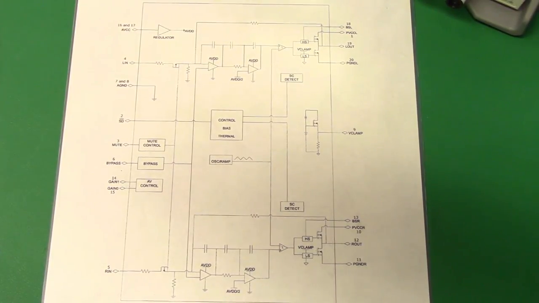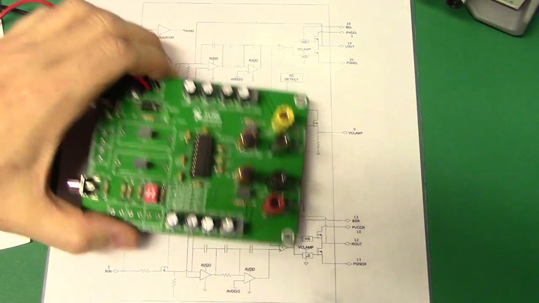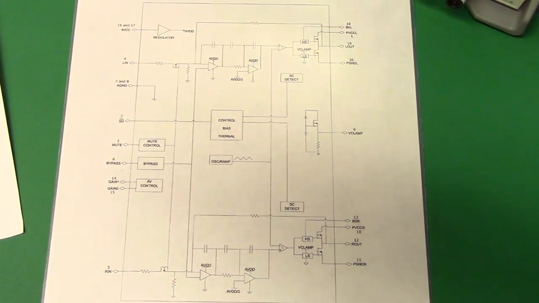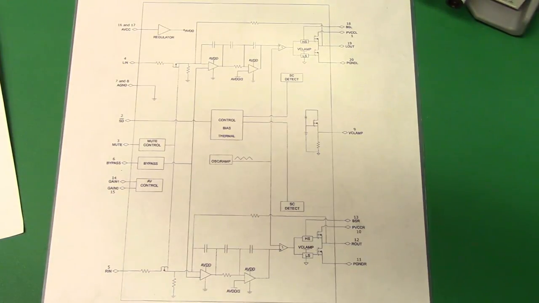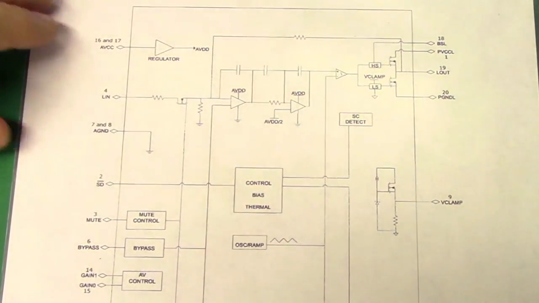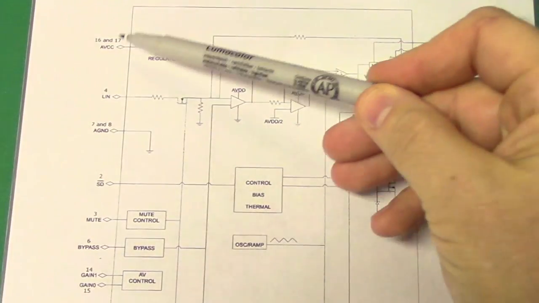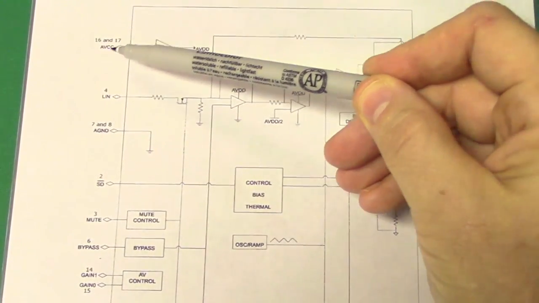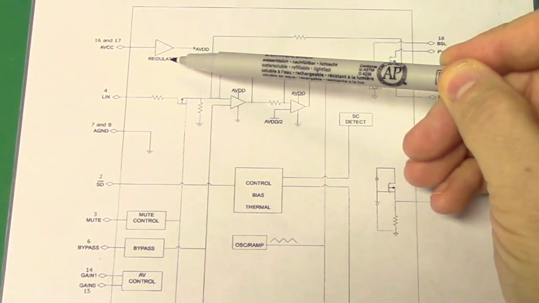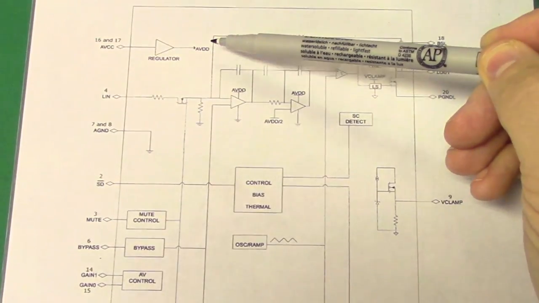This is the block diagram for the TPA3122D2 and it's fairly typical of a Class D amplifier circuit. It's got some really nifty features. It can put out that 30 watts that we were talking about into two channels, and the chip itself, which is only a 20 pin chip, as you can see here, the chip itself doesn't get hot at all. You can still touch it. It does get warm, but it's a remarkable device in that it dissipates very little energy in itself. So if we go through this chip pin by pin, you can see that we have AVCC. So this is our VCC voltage coming in on pin 16 and 17. And then there's an internal regulator in the device that gives us our digital voltages at the output.